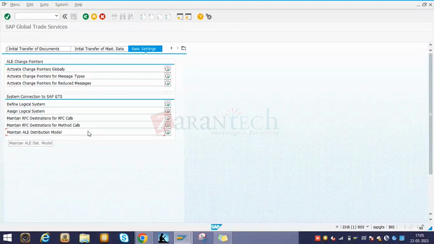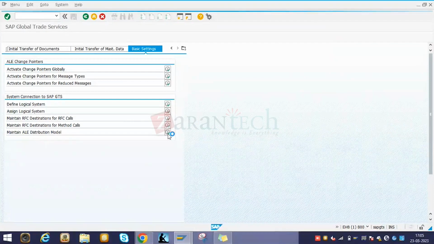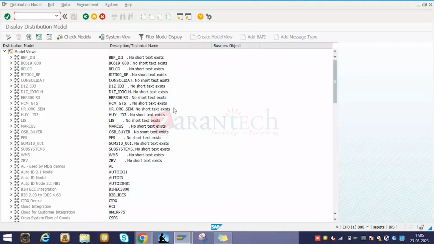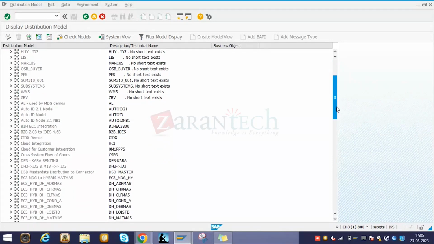So let's go to the distribution model. I created one distribution model for this training to transfer the data from the feeder system to the GTS system. So let's have a look. For data transfer, we need this distribution model.